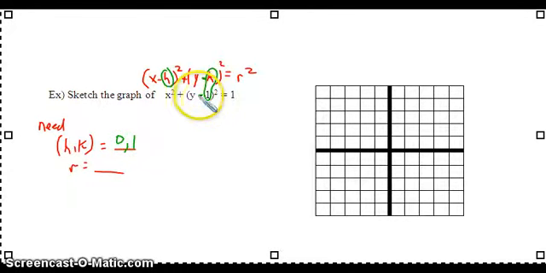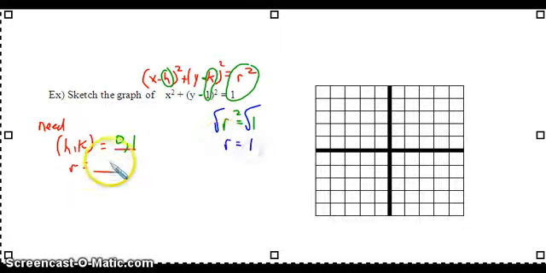But because there's a minus here, we take the opposite sign of that. Had it been a plus 1, then we put a minus 1 down here. And then finally, to find the r value, I know right now that r squared is equal to 1, so I can solve that equation for r by taking the square root. So I actually know that the r value is also 1.